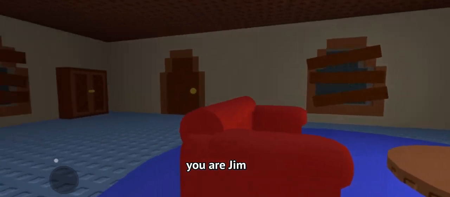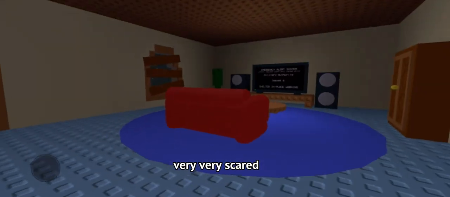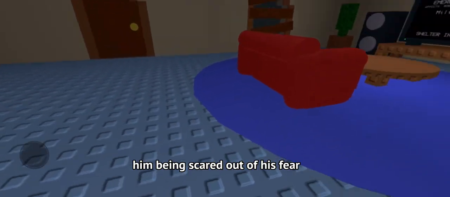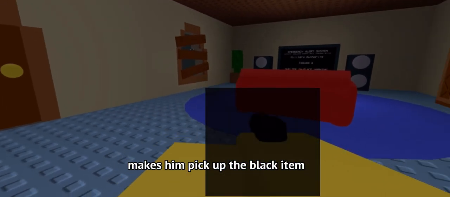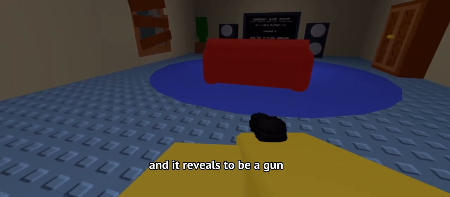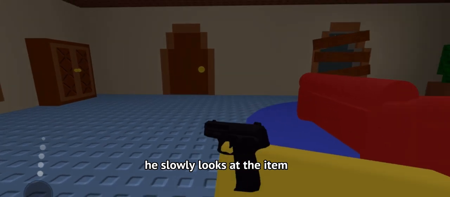You are Jim, scared, very, very scared. Him being scared out of his fear makes him pick up the black item, and it reveals to be a gun. He slowly looks at the item.